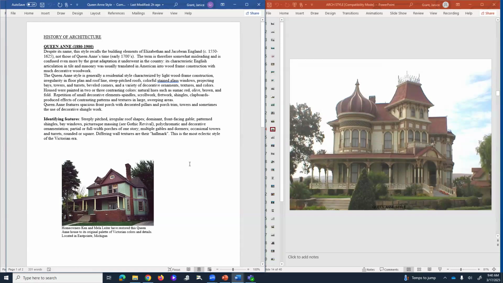You can really tell by all of the different colors as well. In fact, the owners of this, Ken and Mela, were good friends of mine. They lived not too far from where I was, and I worked with them and toured through their house and had conversations with them about the different things that they did to go back to that Queen Anne.